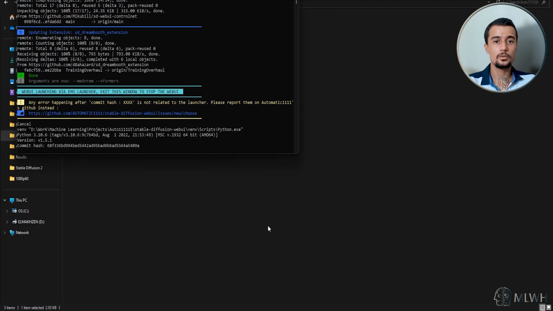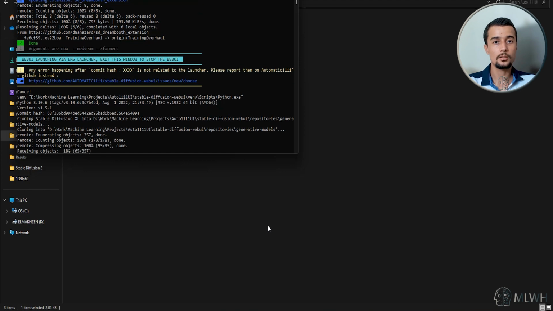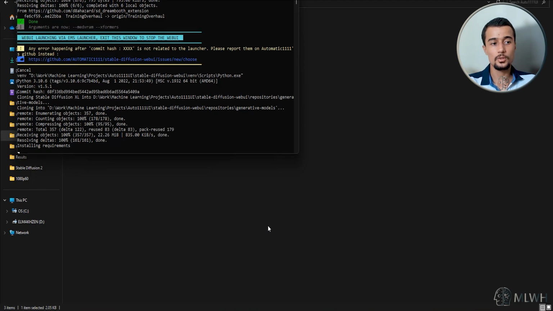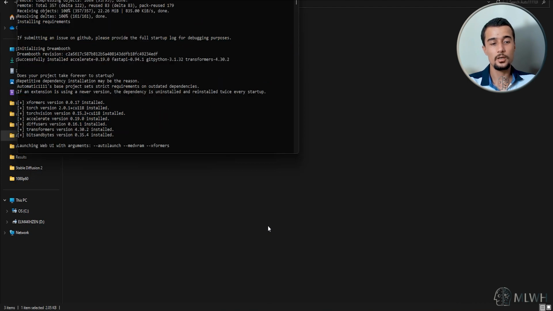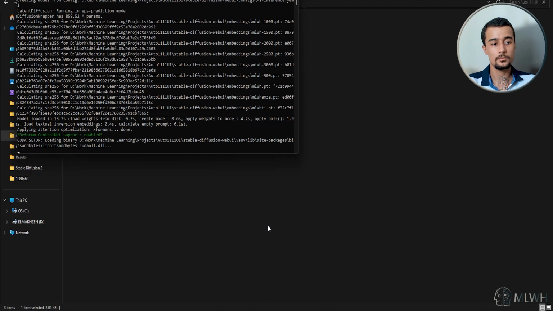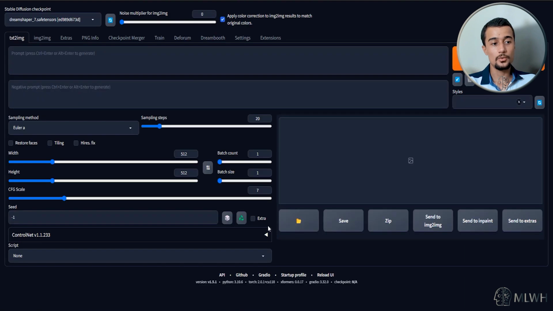And it will also ask you if you want to install the basic Stable Diffusion 1.5 checkpoint. And I would recommend that you do that because we're gonna need it afterwards. So it's gonna take some time, but in my case it would only take a few seconds because everything I have is installed and up to date. Okay, so this is the Auto 1111 user interface.